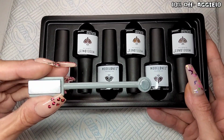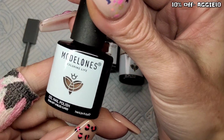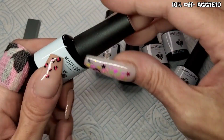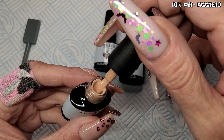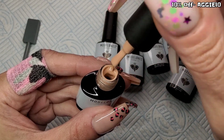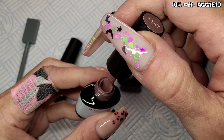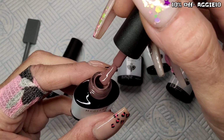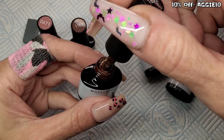So these are the gels. I noticed straight away it comes with a magnet, which means there's going to be magnetic gels in there. They are 7ml glass bottles. You've got all your ingredients, storage, warnings, and they're all numbered. This is 0671, just in case you want to buy these singly. I think you can, going off those numbers. So these first two are just cream gel polishes, and the rest of them have all got some sort of glitter, shimmer.